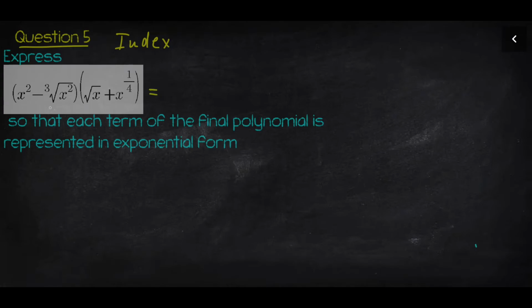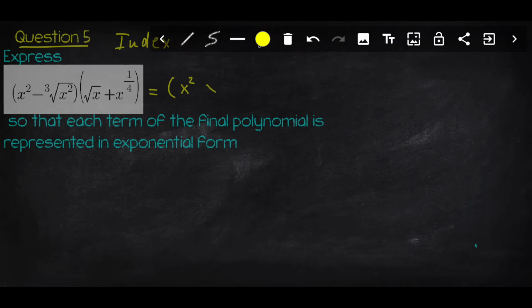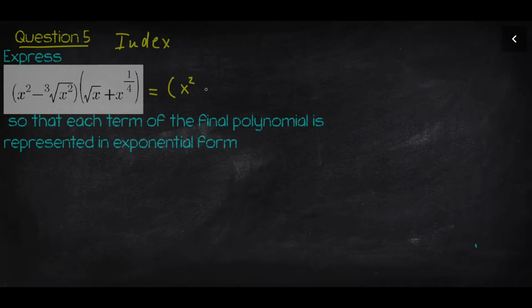So x squared, so that means we have minus x. The power stays on the top while the bottom takes the power of the root. So the power of the root, in this case 3, always goes in the bottom part. That's how we convert into exponents. So x, however, the power is not really stated here. Square root means a root of power 2, so that means we have the power 1 over 2. And we add x to the power 1 over 4.